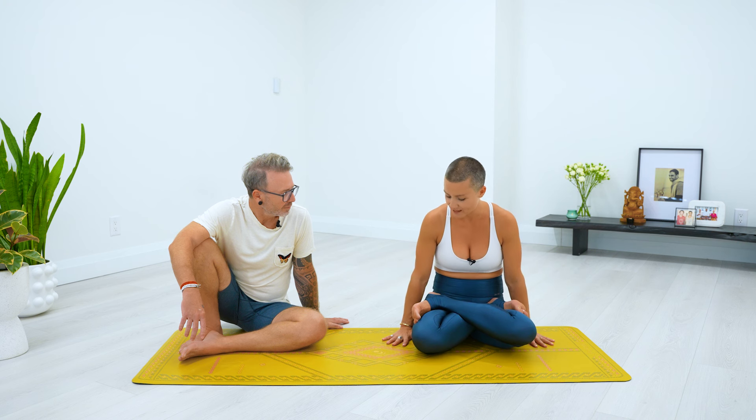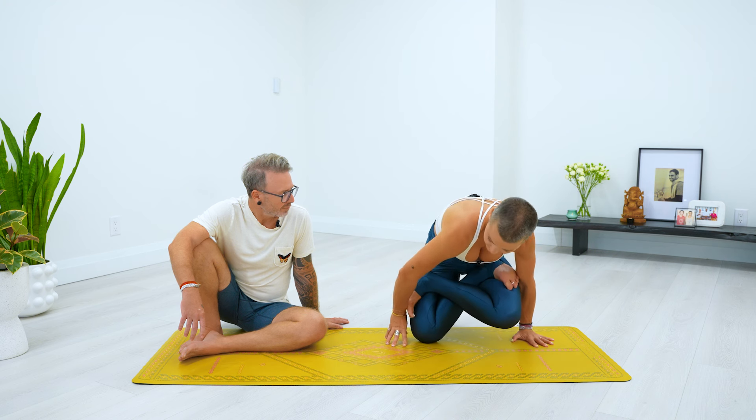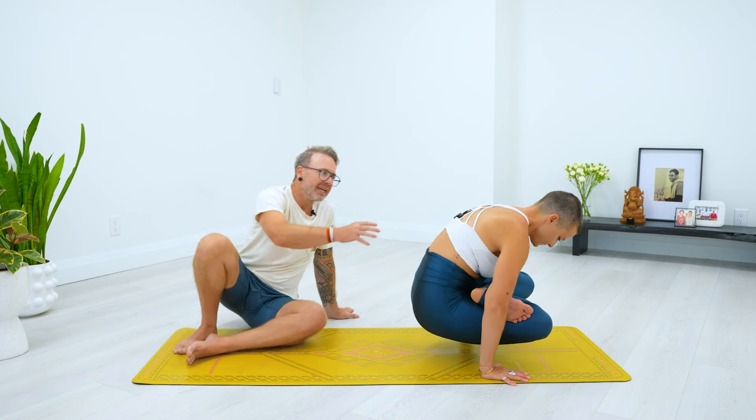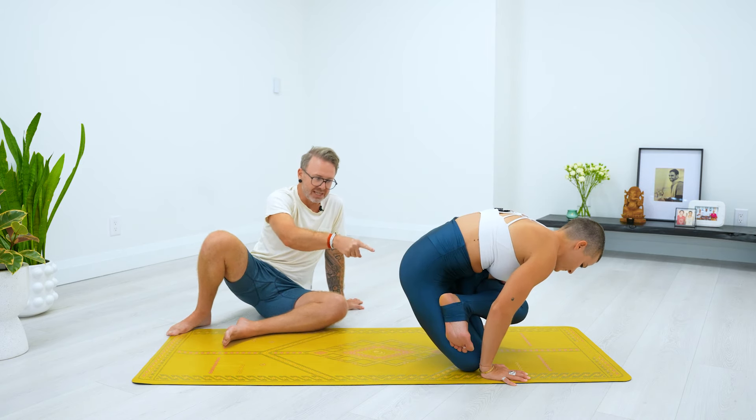The second important thing — and this one makes it hard — is that once your hands come down on the floor and you do all of this lifting, you can't cheat and try to lift on your fingertips to get the height. Doing that means you're no longer really resisting through your arms, and that resisting through the arms is what will eventually give you the ability to swing. It feels like there's not enough room, and that's why we tent our hands and try to get height on the fingertips. Yelena has freakishly short arms, but she's able to get so much lift by really rounding the back, reaching through the shoulders and deltoids, getting tons of lift through the upper back, and holding onto that contraction to get the space for the knee to come through.